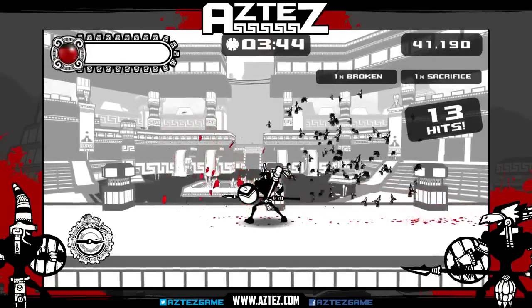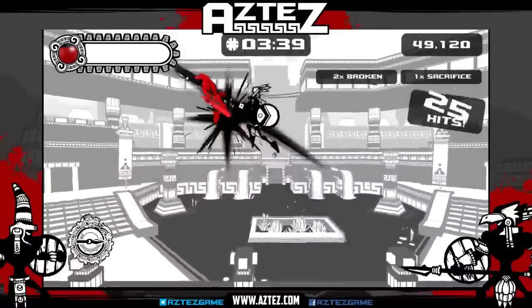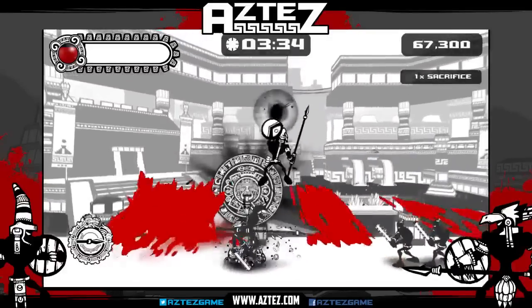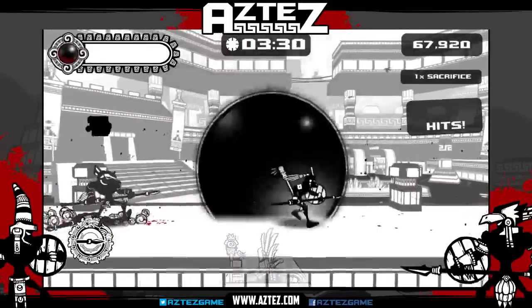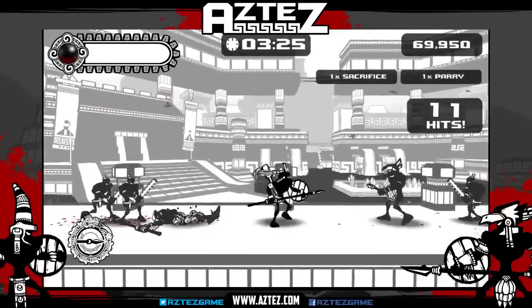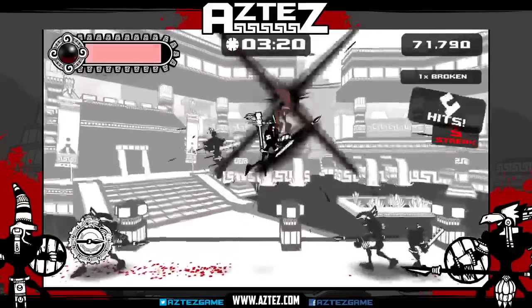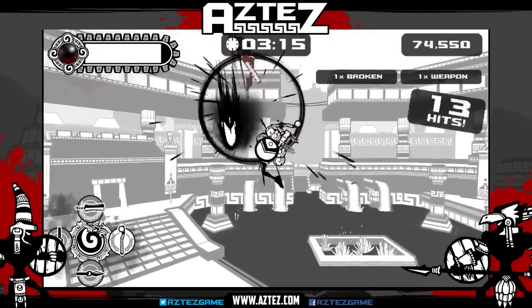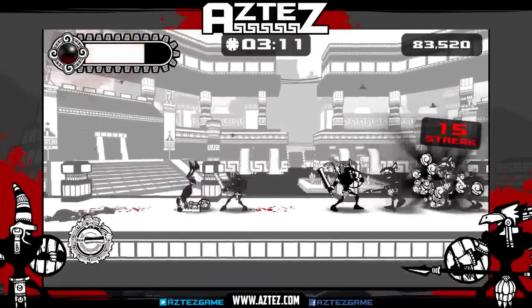Oh, save some blood. There we go. Ah, son of a bitch. Oh, perfect sacrifice jump cancel. Oh yeah, you can totally do that. Yeah, so once the counter hits, you can totally redirect it in either direction. Boom, like that. Shit.